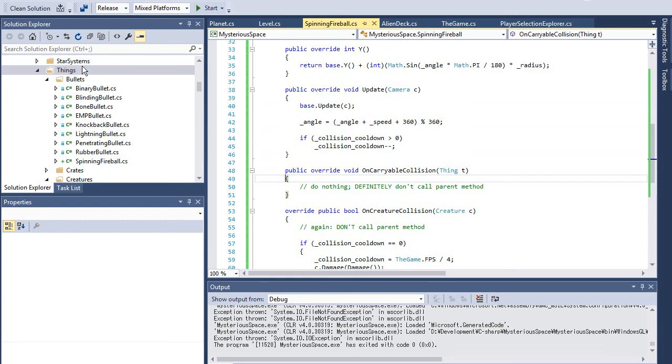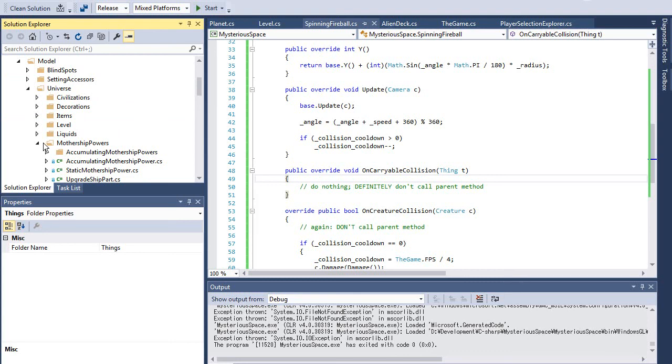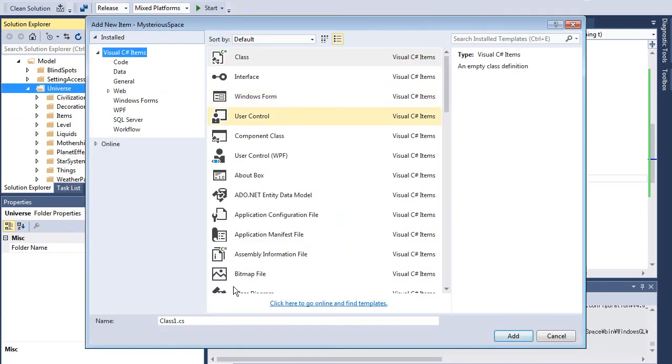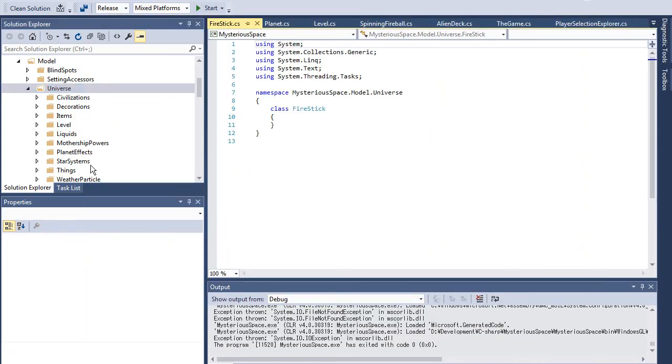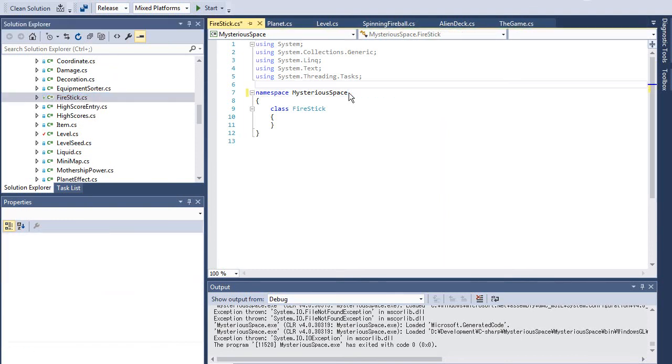So let's make this Fire Stick kind of group, right? And this is a weird thing. This is absolutely a model thing in the universe. Okay, we're going to make this a Fire Stick, I guess we'll call it. Where did that go? Here it is. So, it's already open, thank you.